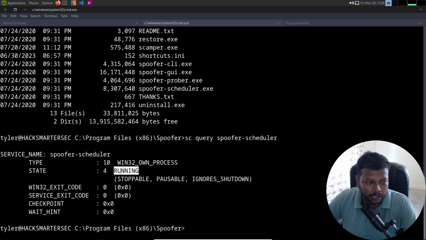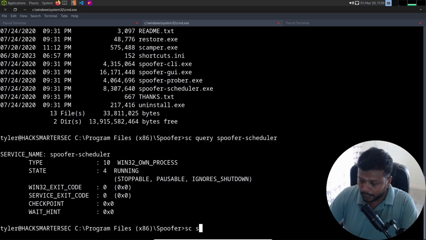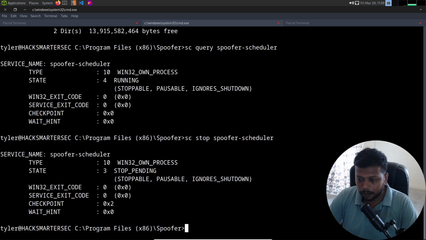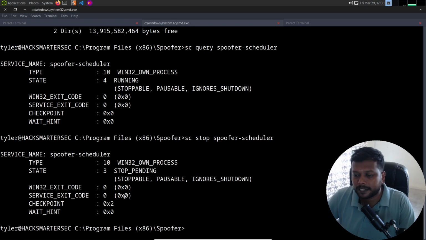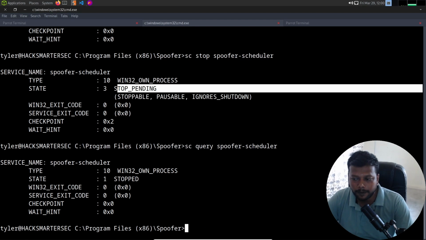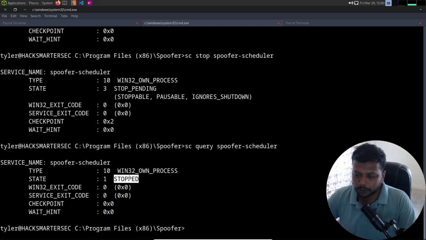It is currently running, and I need to stop this service before I modify this binary. Okay, so let me do that. sc stop spoofer scheduler. Now you can see the status is changed, and I'll just query it again. You can see the service actually stopped.